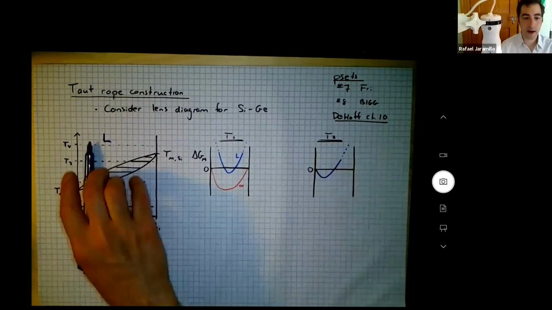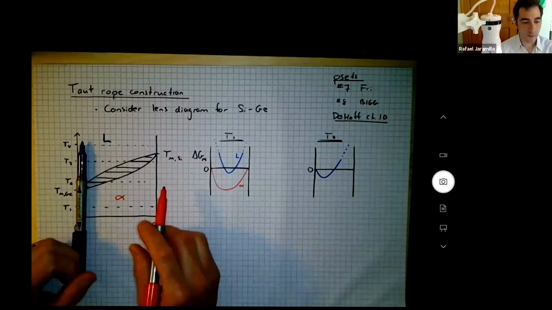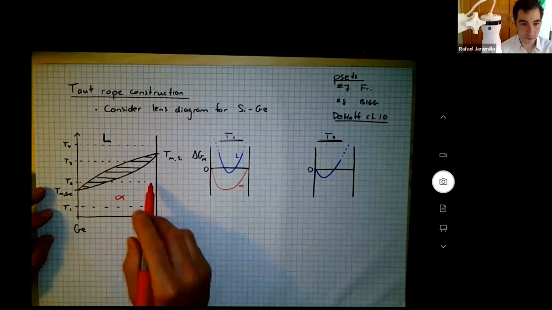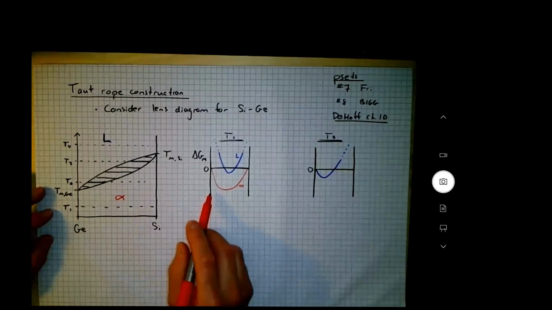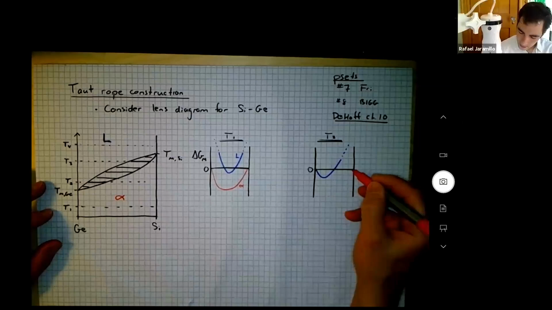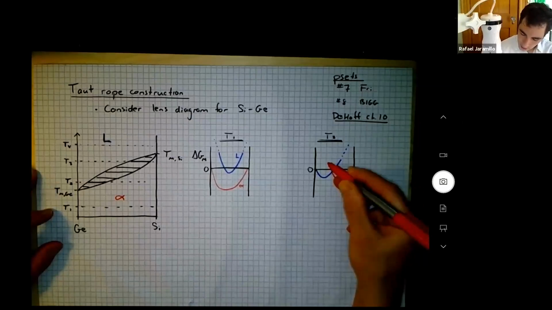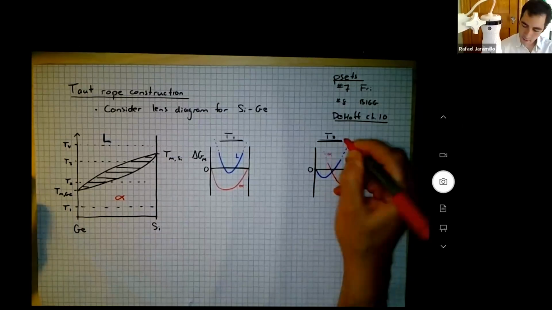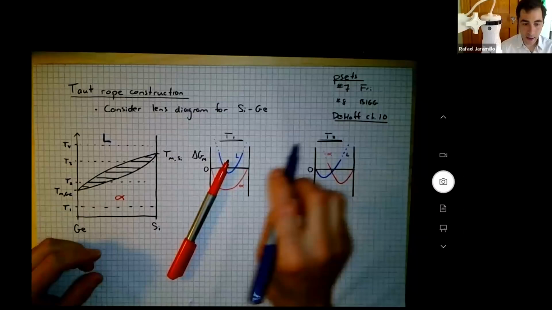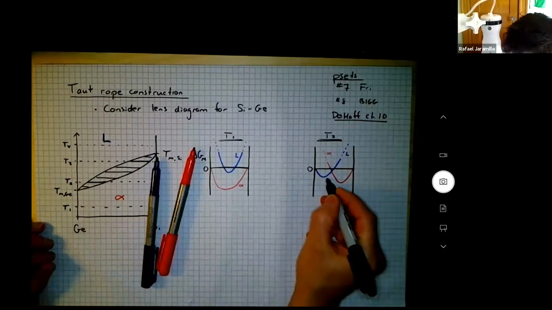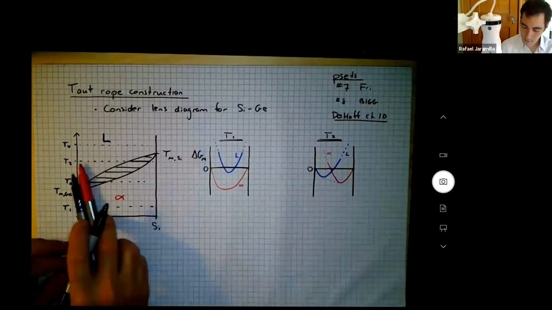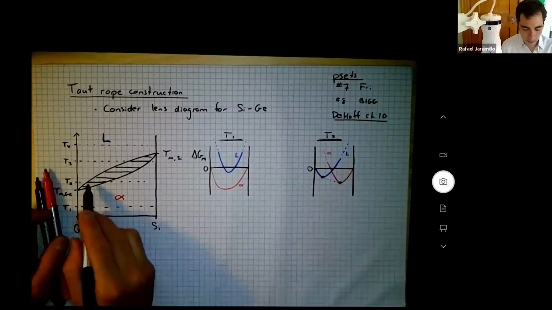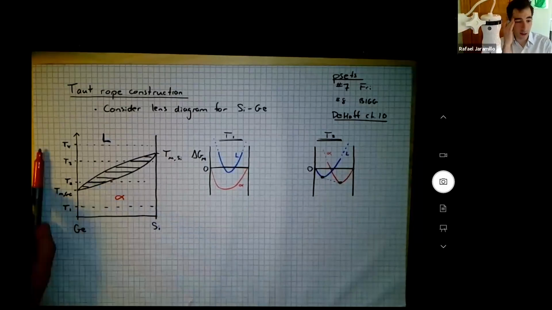What is my reference state for silicon at T2? Right here. It'd be alpha phase. The alpha phase. Next time, yeah, so there we go. And that's going to sort of go up. So I have alpha phase, I have liquid phase, and I have now a common tangent. I have a common tangent, which is what we expect because we have here a tie line connecting two compositions. Now I'm going to draw here for T3.